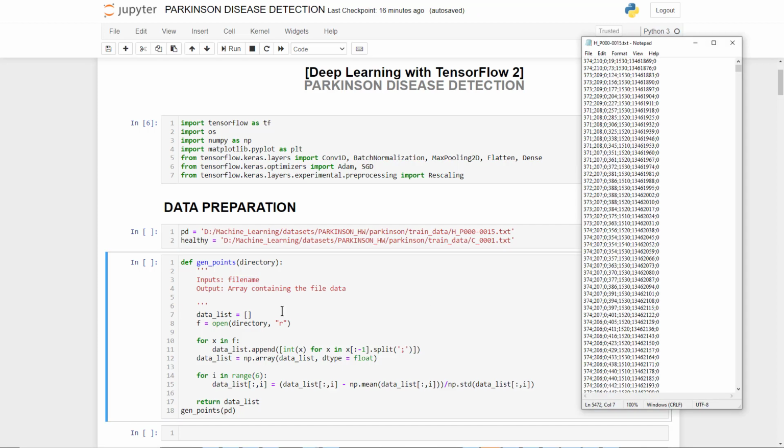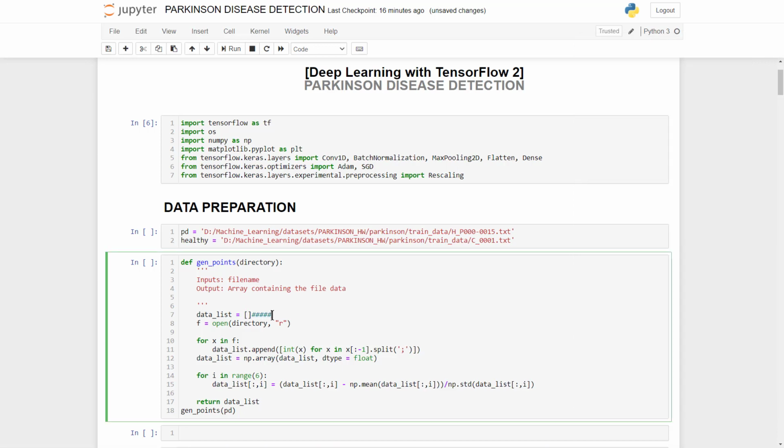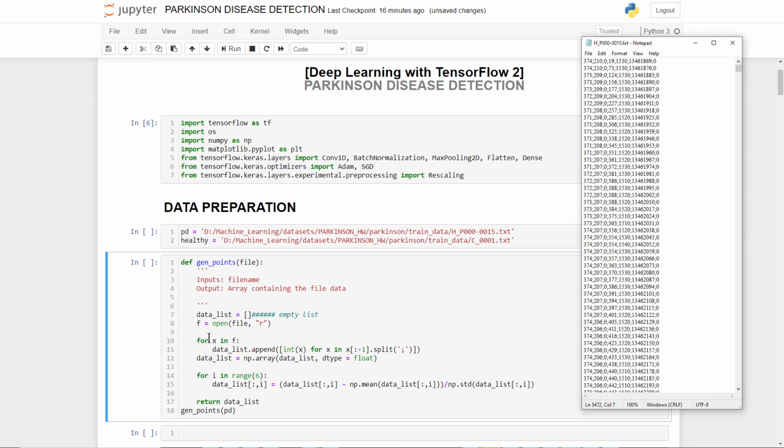We start by defining this empty list right here. So we have this empty list, and then we open up the file, which you just call by your directory. So let's call this file. So we have that file. We open up that file, and then for every line in the file, we shall go line by line. For this line, for example, we are going to pack up these values in this empty list we defined right here. So that's why we have data list append these values right here.